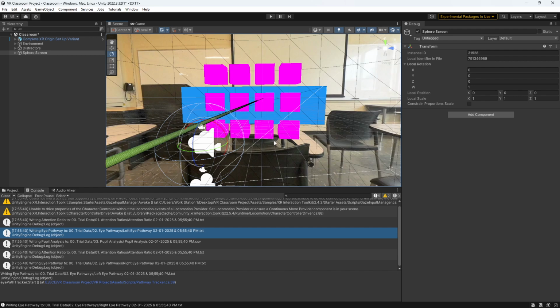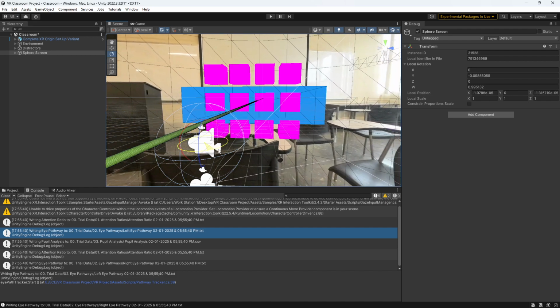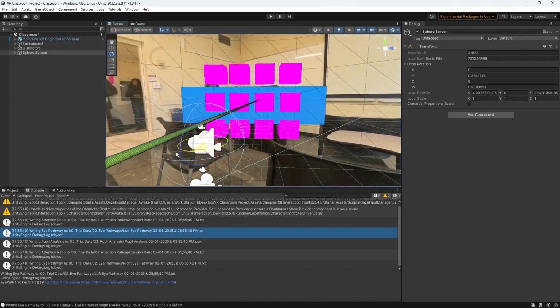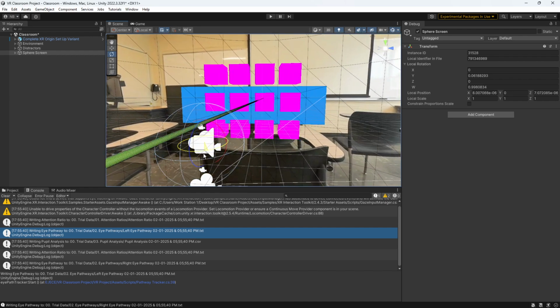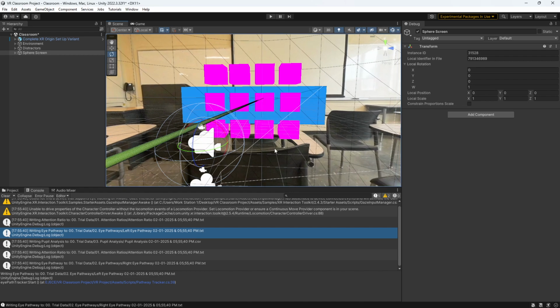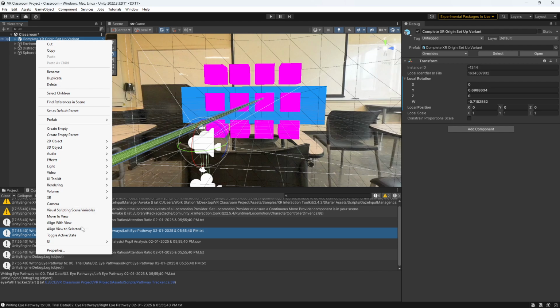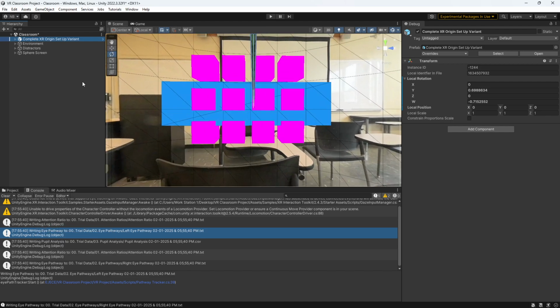However, for our purposes, since we're already going to have our Y and Z set properly, we're only going to want to change this green component. So to do so, you click on the component, left click and hold, and you can see we're rotating the screen left or right, however we need to do to adjust to our VR headset. But for now, it should be mostly squared away as how we want it.